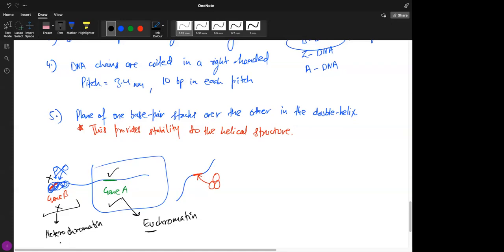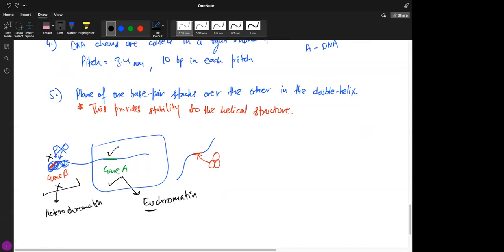This term will come later, but I'm just introducing this term here so that when later it comes up, you understand it quickly. So a heterochromatized part of the DNA is silenced and the euchromatized part of the DNA is active. So the genes present in this part of DNA, which is open, will be transcribed and expressed, but the genes present in this part of the DNA, which is closed, hidden, heterochromatized, will not be active. Okay.